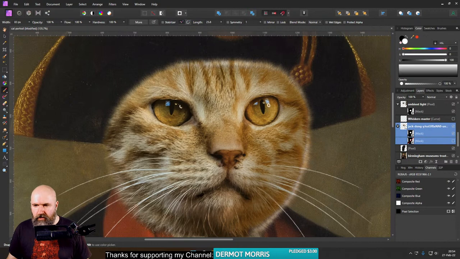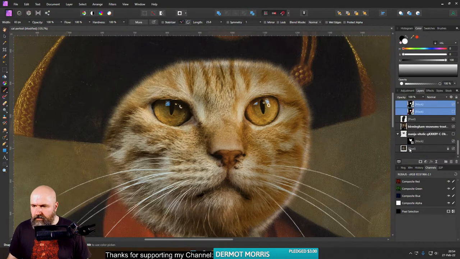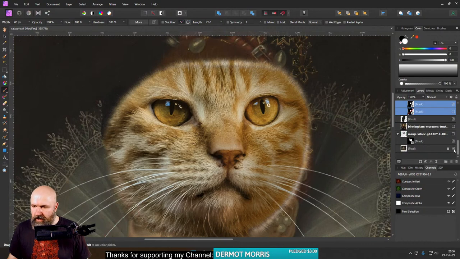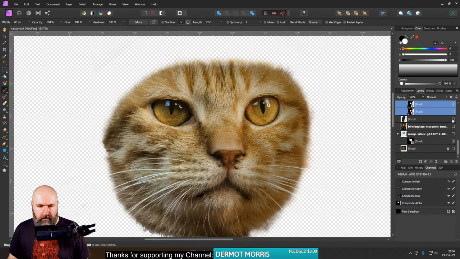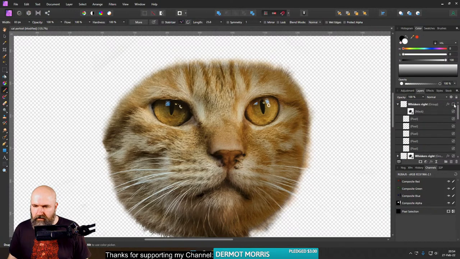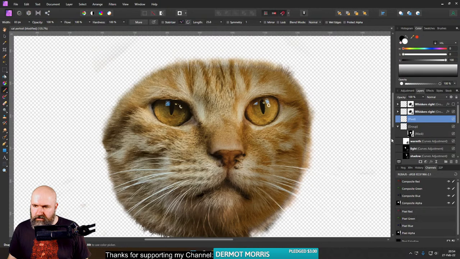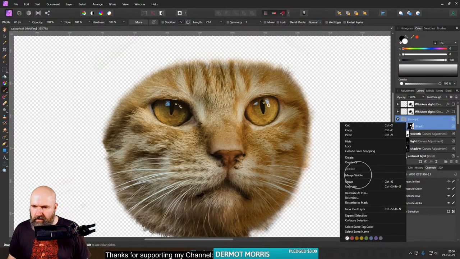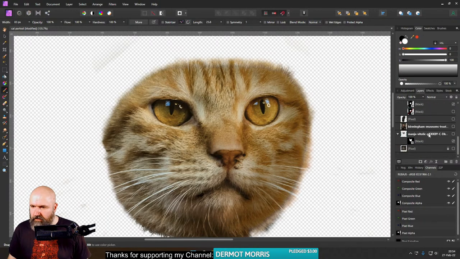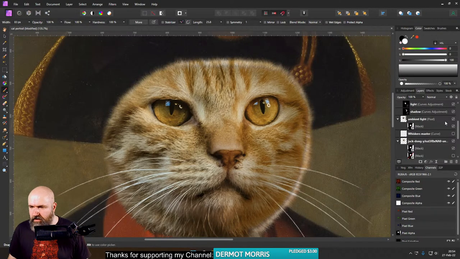Okay. And then what I'm going to do now is to rasterize everything. Let me hide all the stuff we don't need. Also this here. Okay. The whiskers. We don't need the whiskers right now. Okay, so now I'm going to merge visible. So we have a pixel layer just of this. Yes, that should work. Okay, now I bring back the whiskers. Oh, we have both of the whiskers. Oh, okay, sorry. I have to do this again. One second. Okay, right click, merge visible. And then we bring back the whiskers. We bring back the image and the cover of the ear. And now we have the head here separated, basically.